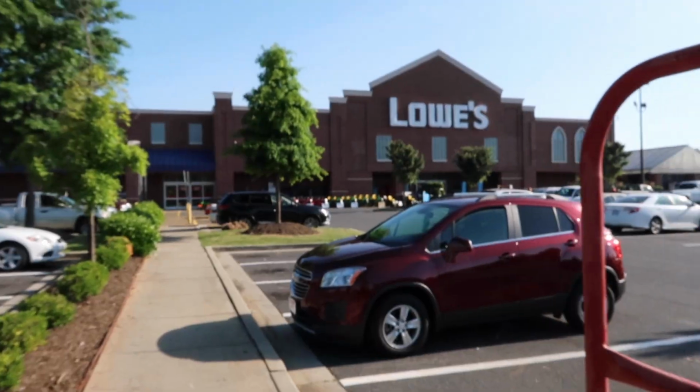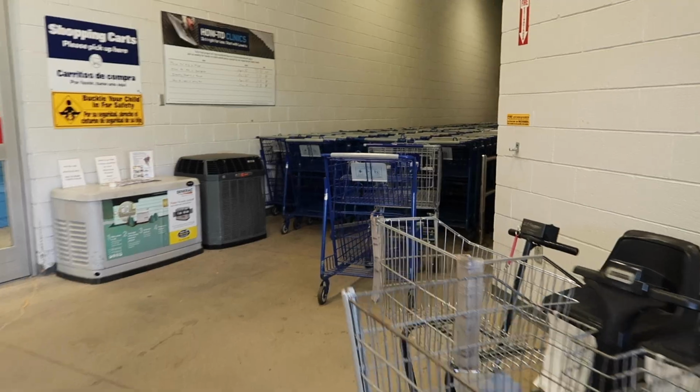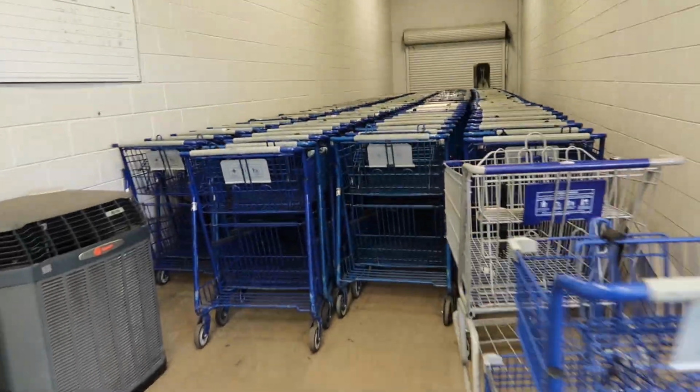We need to get a few things to paint our axes, and also it's Lowe's, and who doesn't want to go to Lowe's, right? Lowe's. This is definitely going to be a Jeremy needs a buggy trip. Alright, Sarah wants some paint for her axes. I think I do as well. I'm going to go with some purple, maybe a little green. Sarah wants to do all black because she's cool and I'm not, so see what we can find.